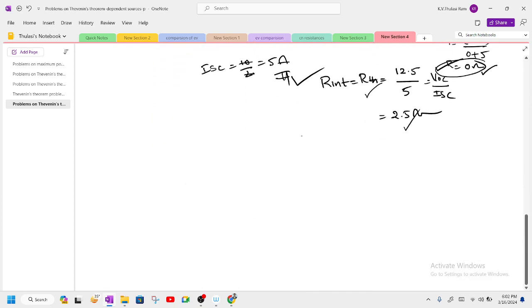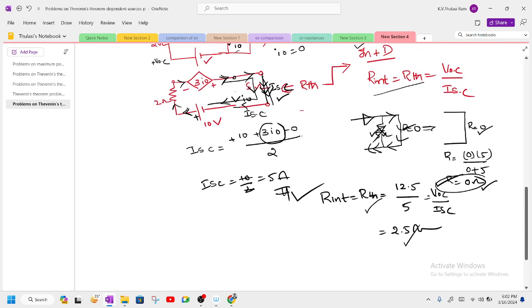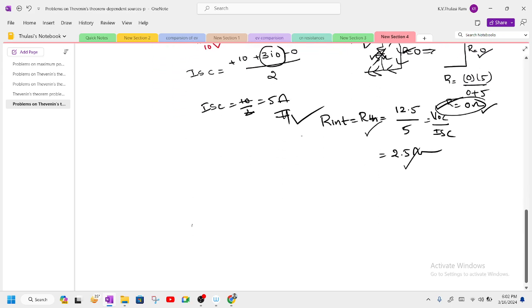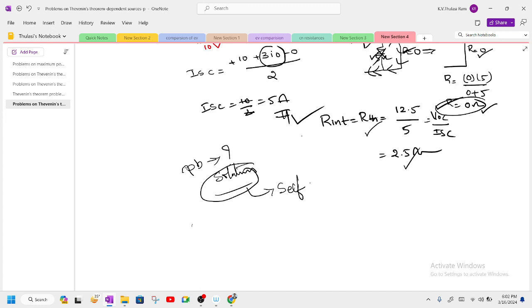So hope you are able to understand this problem. I don't want to prolong it more. This is not like by seeing this video you can get this problem. So write down the problem, see the procedure, and try to write down the given problem as it is, and try to develop the solution and get the solution. If you are getting the solution, then you are a successful student. If you get the solution on your own, then automatically your self confidence will increase. If your self confidence is increased, then you can enjoy the quality of the subject and you can have more clarity on the subject.